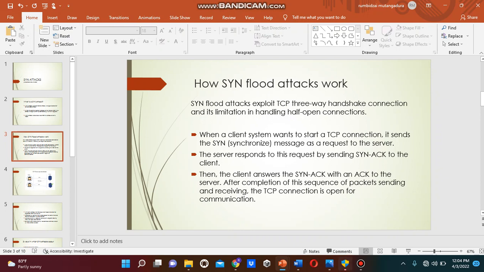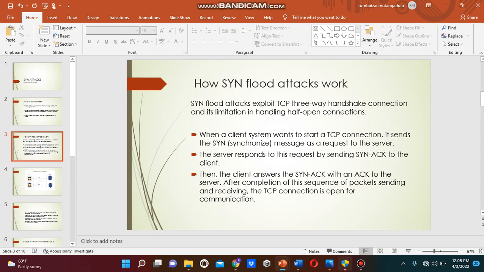So how does this three-way handshake connection work? When a client system wants to start a TCP connection, it sends a synchronization message or request to the server. The server then responds by sending a synchronization acknowledgement response, or SYN ACK, to the client. Then the client answers the SYN ACK with an ACK to the server.